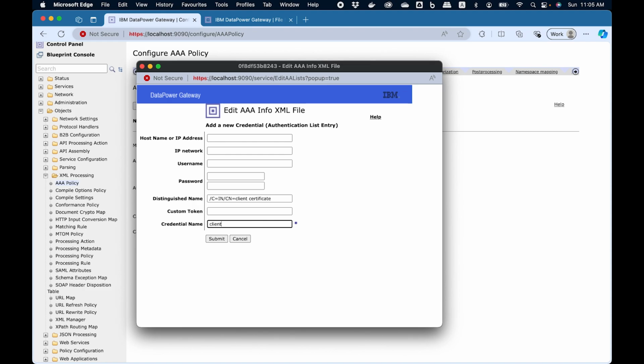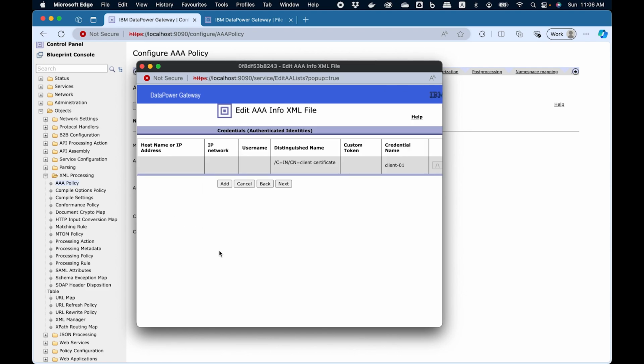So I'm going to say here client 01 and would say submit. So under authentication, I have defined the distinguished name, the DN name of the certificate. But I haven't yet defined any kind of rule which says allow or disallow this user on any kind of resource. That I will specify next.